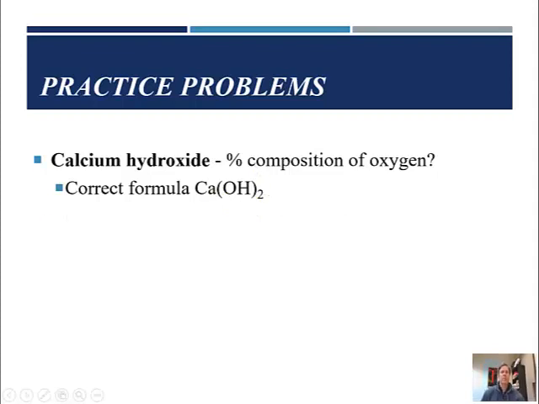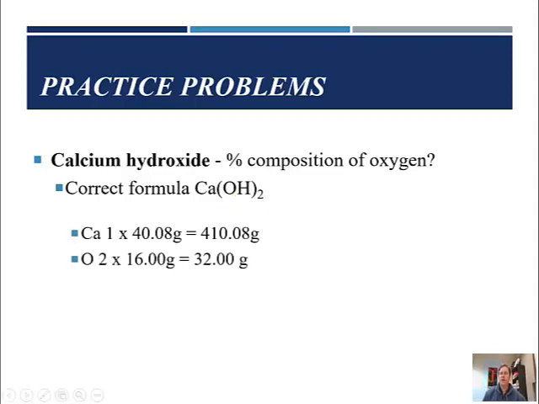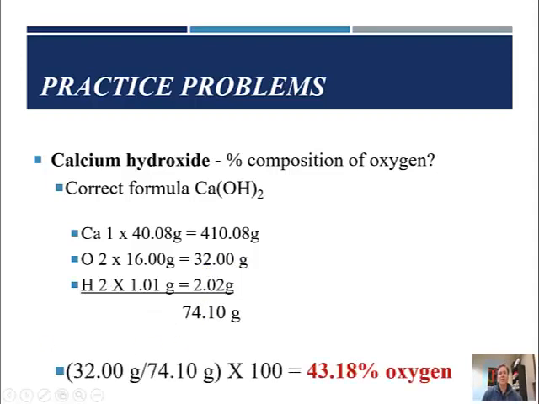Now let's figure out the molar mass. Well, I have 1 mole of calcium, and then oxygen, the 2 goes to that. So I have 2 moles of oxygen and then 2 moles of hydrogen for a total, when I add this up. Now I got a little typo here, sorry. It's not 410, it's 40.08 to get next to the 0. But my answer is correct anyways. It's 74.10 grams. So now what I'm going to do, I'm going to take my molar mass of oxygen of 32, divide it by 74.1 times by 100, and I got a percent of oxygen of 43.18.